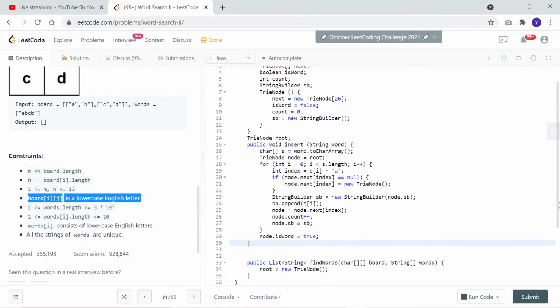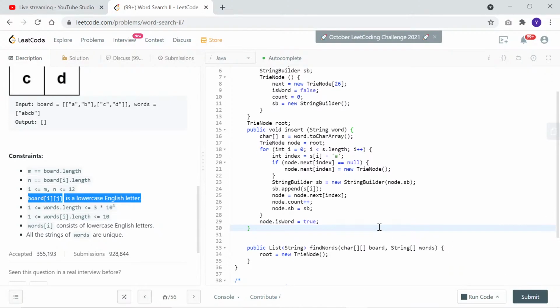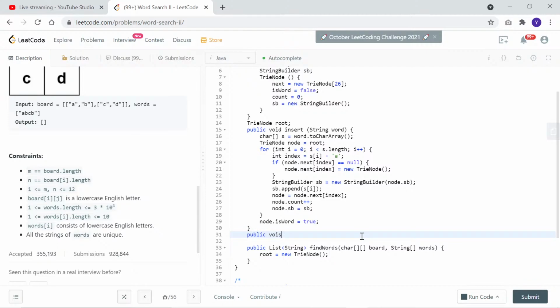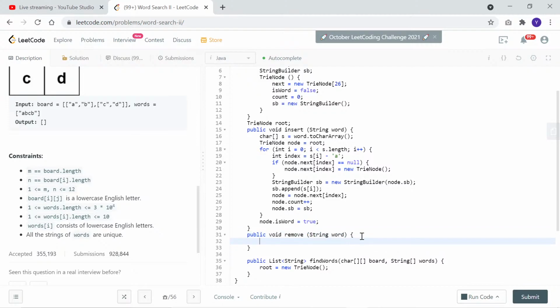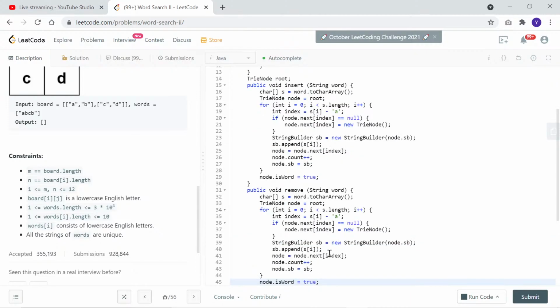Also, because if we find a word in the board, we actually need to remove that word from the trie node, we want to also implement remove. Remove is pretty similar to insert, except that we want to reduce the count.